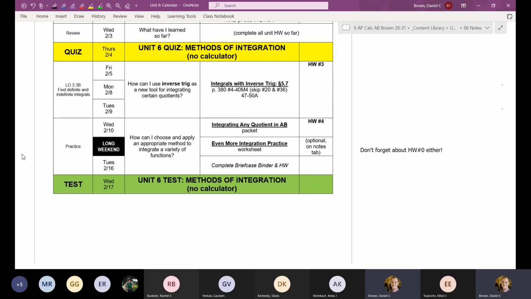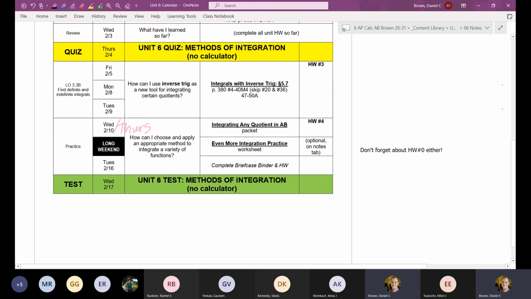Most of the day today will be notes. Heads up, I know it's a Friday, but we will do some lengthier notes today. Monday we'll finish the notes and look at some of the other examples with integrating with inverse trig. And then Tuesday is going to be basically a work and ask questions day on integrating with inverse trig. And apparently I just left Thursday off of next week completely.